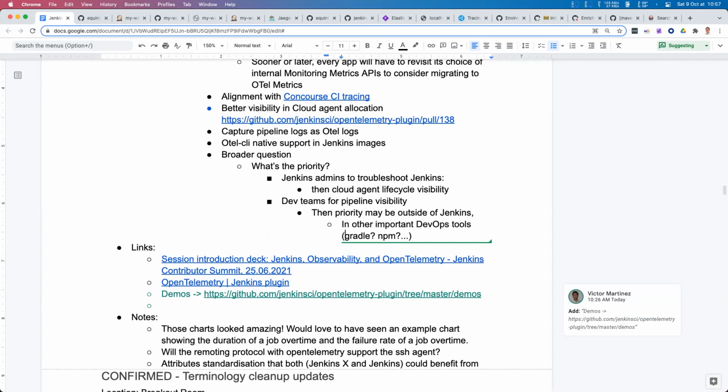We have to see where. Maybe yes, there are other dev tools that we have to properly integrate with Jenkins to really create the amazing value. So it's something I was interested to discuss with the community.